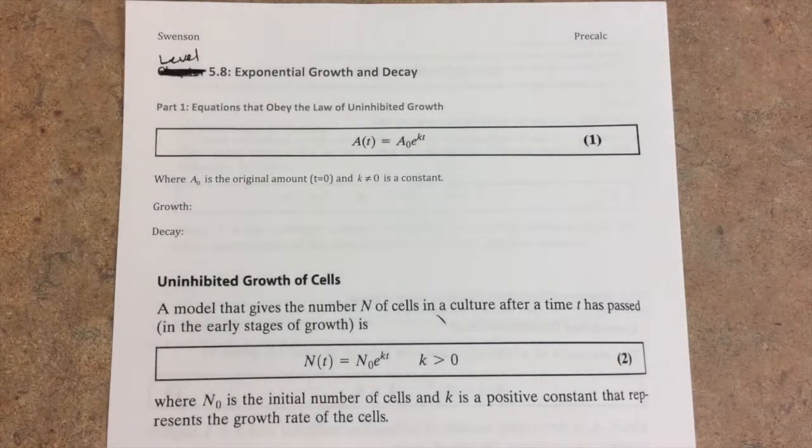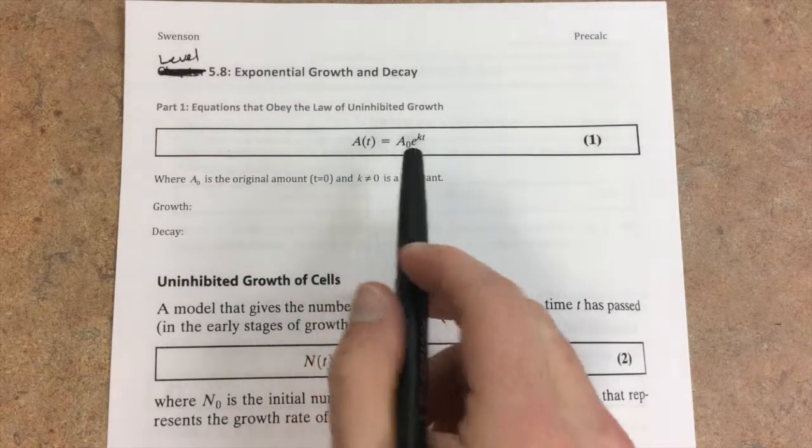All right, we've made it to the end of the story problems for logs and exponential functions. So with level 5.8, we're going to be talking about exponential growth and decay. So these are your sciencey applications. And then the next part will be on Newton's law of cooling, which is a third application for exponential growth or decay. So let's first talk about populations or heat or other things that have these properties of growth.